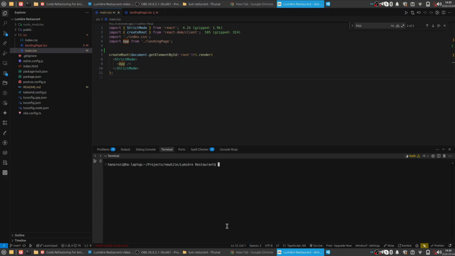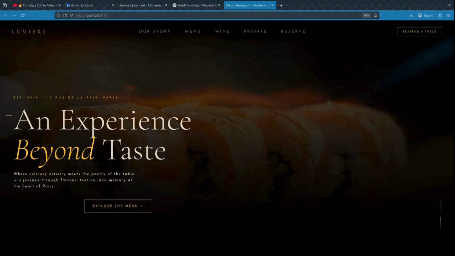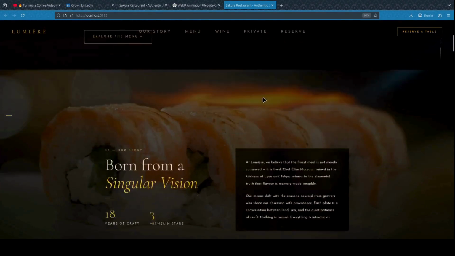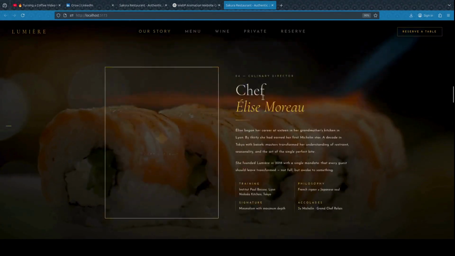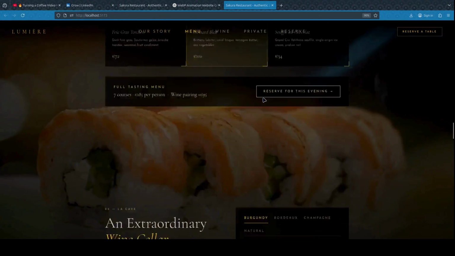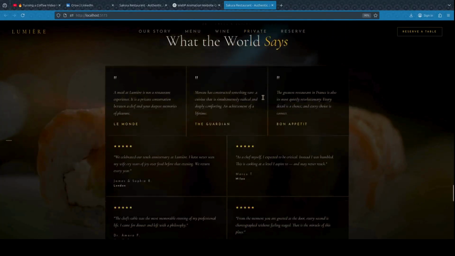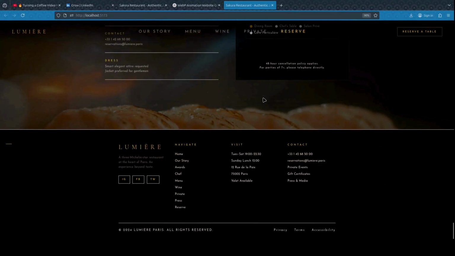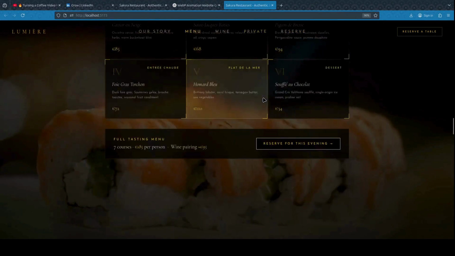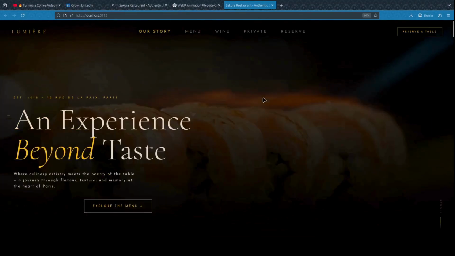Now let's go ahead and run the code to see the result and check how everything looks in action. Wow, that's it! Your cinematic restaurant experience is live, locally, in under 30 seconds. This is what modern web experiences can feel like when you stop thinking about pages and start thinking about cinema. A scroll that morphs a world, a format that respects bandwidth, a design system that makes luxury feel effortless.